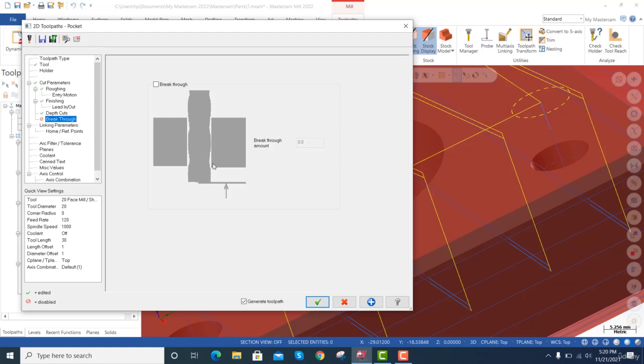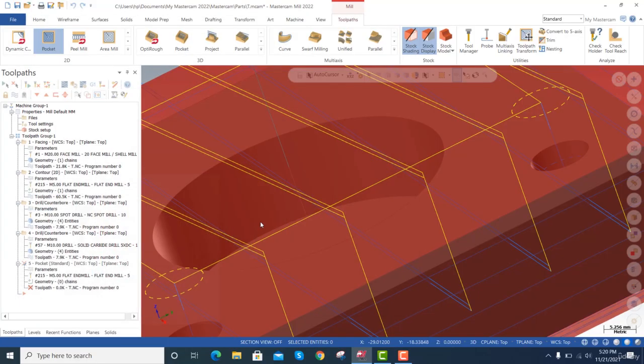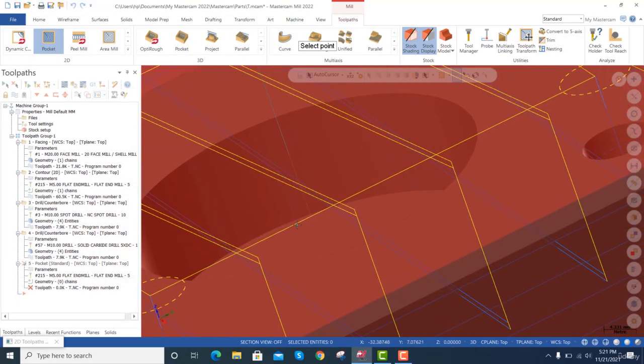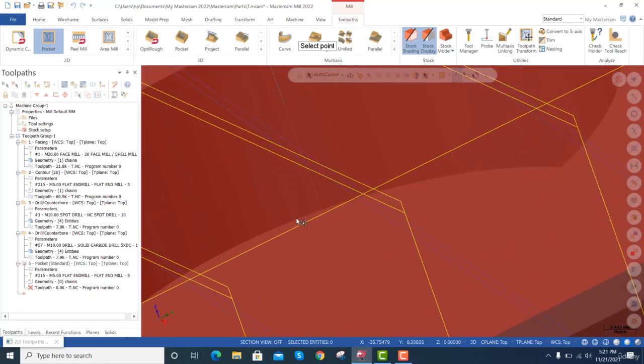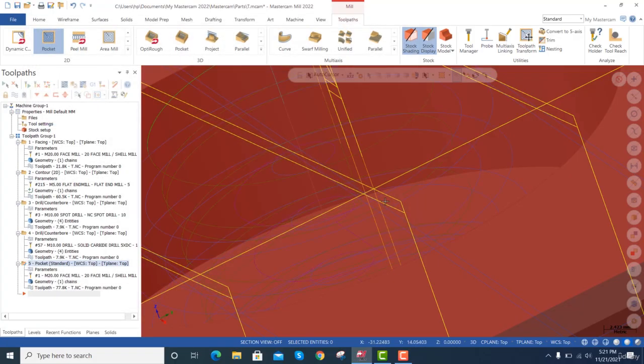Okay, breakthrough, no breakthrough, linking parameters, and depth is, here we have, because we selected that chain, that's why it is considering depth 0, top of stock 25, and click OK.